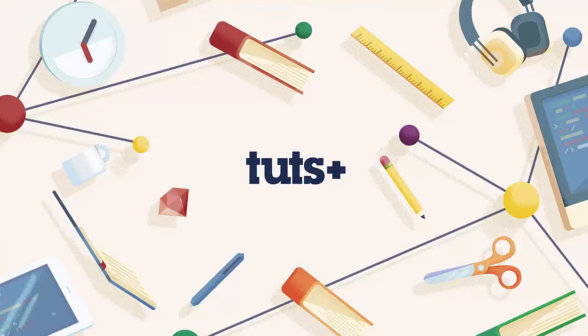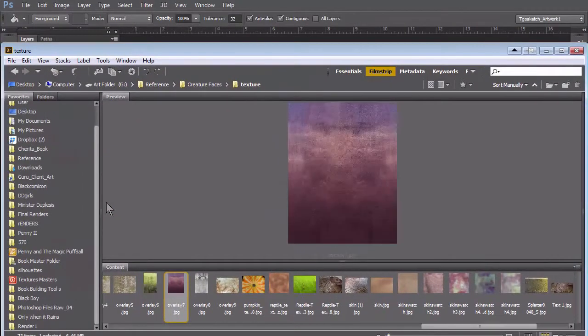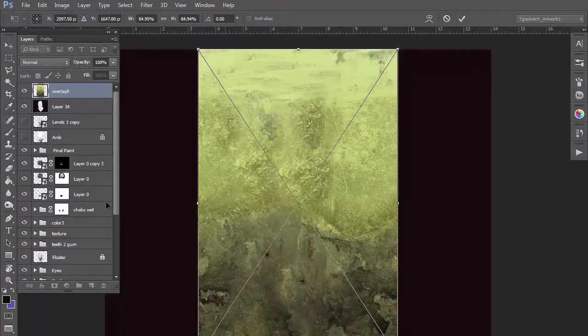In this video, we're going to create a background and some environmental dust and specks for our project. Okay, so let's go ahead and set up so we can create a background. I have Adobe Bridge here, and I just have some textures that I already created and used, so we'll just drop them in, and let's scale it out.